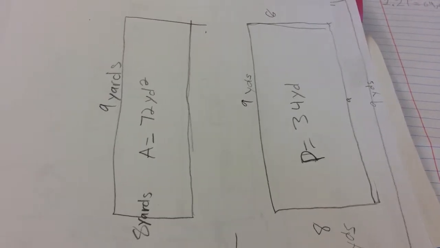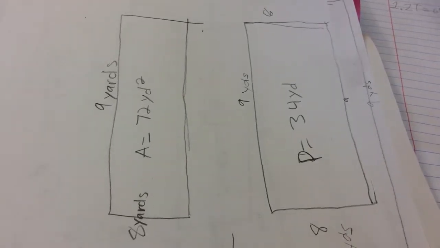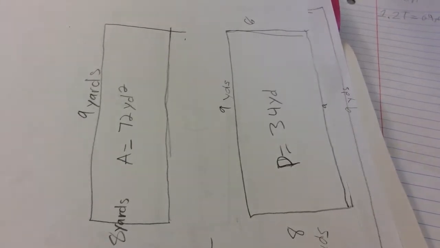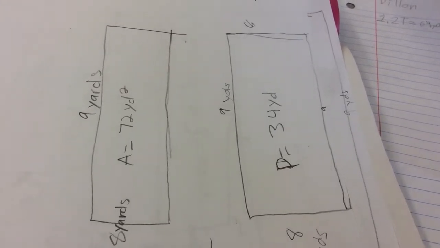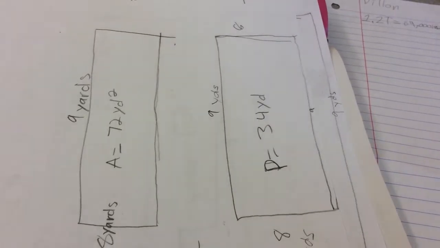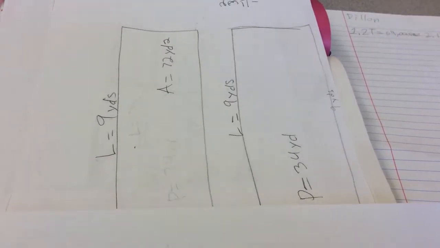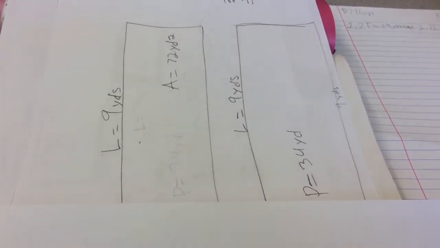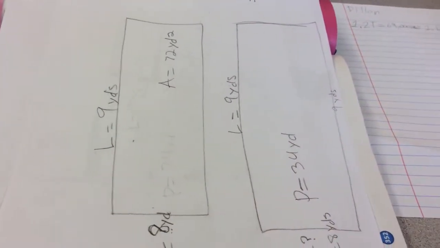Dylan, can you check Kayla's computations on her area and perimeter of this classroom? Okay. Well, 9 times 8 equals 72, so that's correct. And 9 plus 9 is 18, and there's 8 and 8, so that is 16, and 18 plus 16 equals 34, so, yep, it's correct. Okay. Well, since when you have the area and the length, and you don't know the width, you have to do 72 divided by 9, then you get 8. And so is Kayla's answer right?